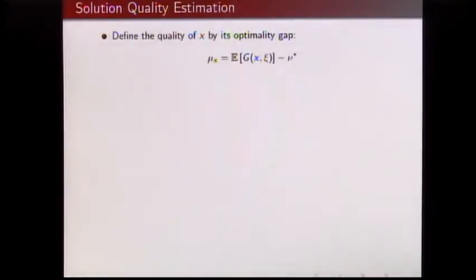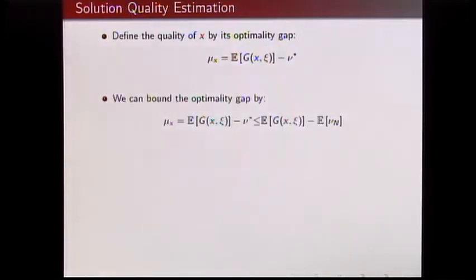So we're going to use this bound, just like they do in deterministic optimization, to create a solution quality statement. Okay? And it's very simple. So if this is my optimality gap, how far my objective function value at x is from the best I can do, then I can easily bound this in expectation, like using this quantity, because of the relation between these two things. So I created a bound on it. All right.